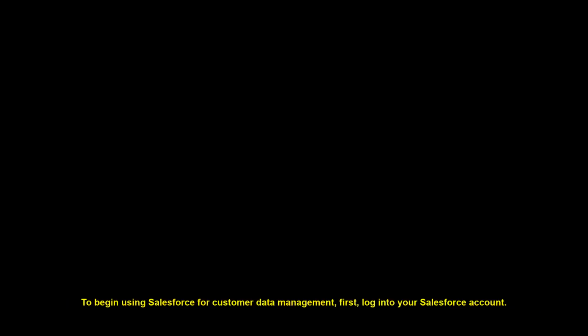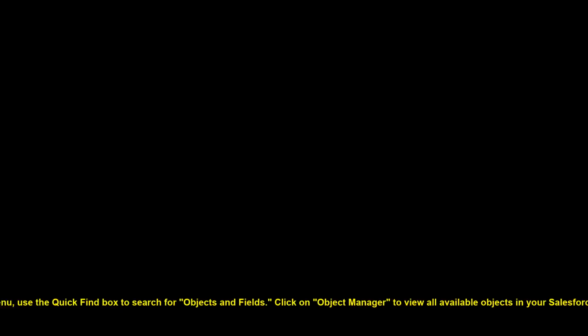To begin using Salesforce for customer data management, first, log into your Salesforce account. Once you are logged in, navigate to the Setup menu located in the upper right corner. In the Setup menu, use the Quick Find box to search for objects and fields. Click on Object Manager to view all available objects.